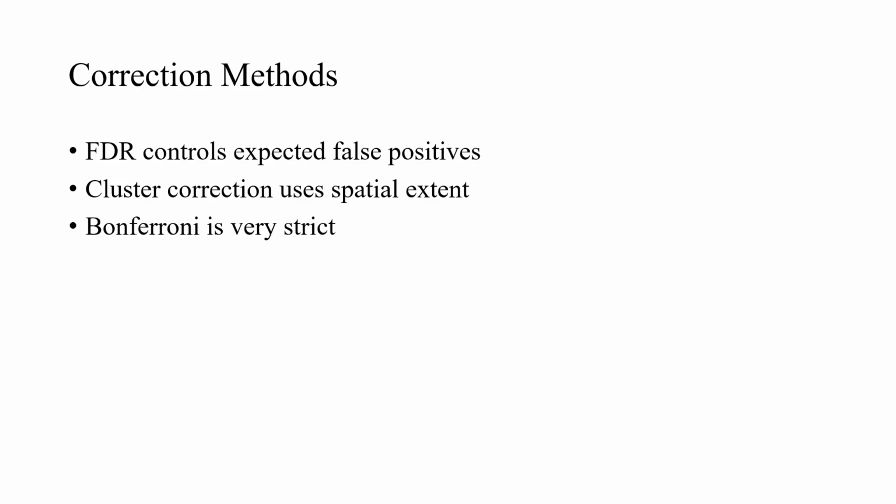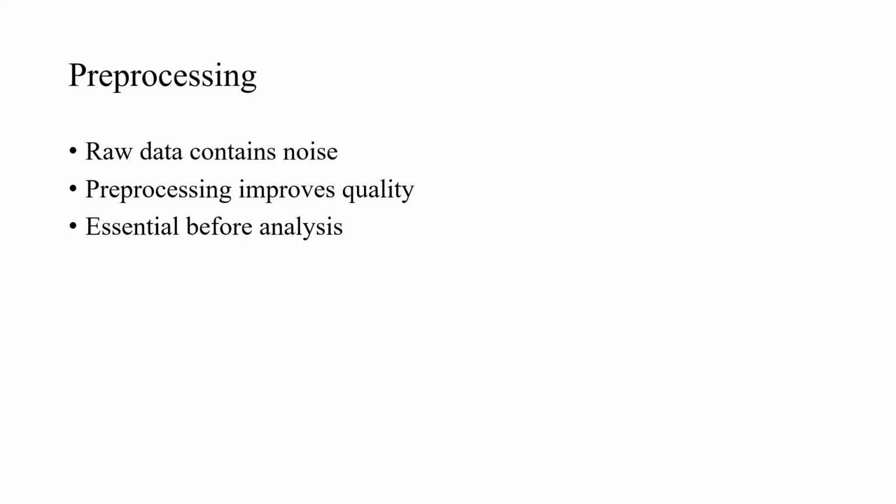There are different kinds of correction methods; you can have different kinds of cluster correction using spatial extent and so on. I am not going into a lot of detail of this because we are getting into the analysis part, but the idea is that this is a lot of data, it's rich data, and it needs to be cleaned very carefully in order to reach the correct inferences. There is a pre-processing protocol there.